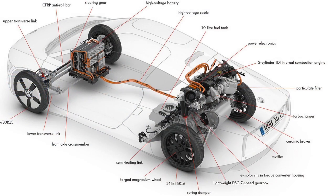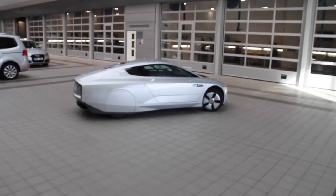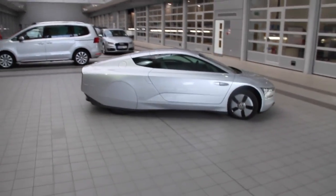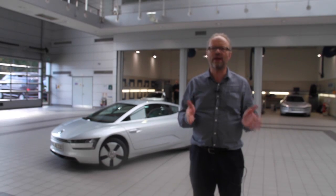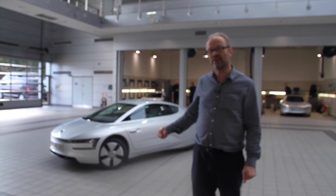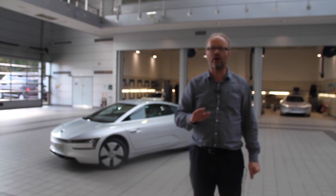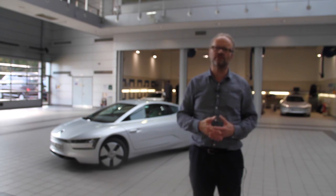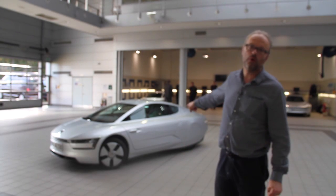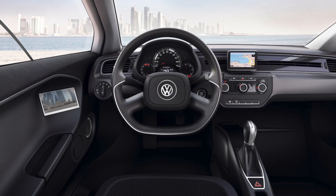They're testing out the drivetrain and the hybrid system, and it really is a unique car. A lot of people have already said it looks weird — and it does look a bit weird. But the streamlining on this car, the way it slides through the air, is quite extraordinary. When we drive normal cars we're just not aware of how much air we're pushing out of the way. In this car it just keeps moving; you barely touch the throttle and it'll keep going. The wind resistance is remarkably low — even down to the fact that it hasn't got wing mirrors. Those little things out the side are cameras that give you a wing mirror view — wing cameras. You look down in the door and there are two little screens showing your rear view.